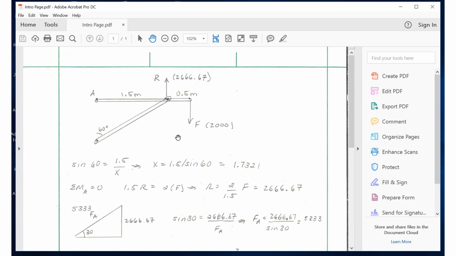In this tutorial we're going to take a simple truss structure, with one horizontal member here and a diagonal member. These two pin joints are connected to the wall, and we have one transverse load of 2,000 newtons applied here at the end of the beam. This R load is the reaction generated by this diagonal member to hold the system up when the 2,000 Newton load is applied.